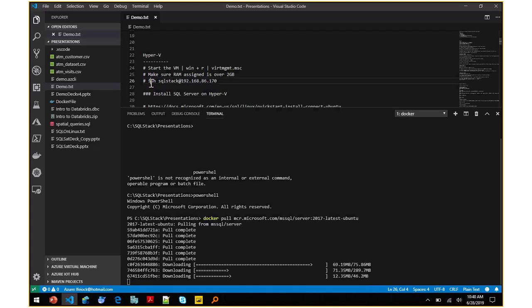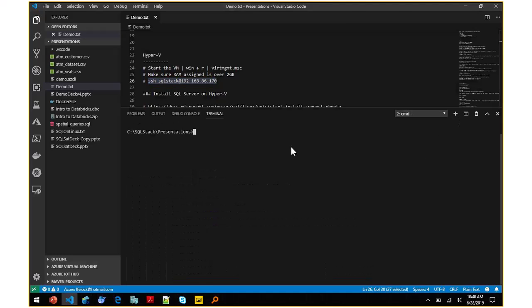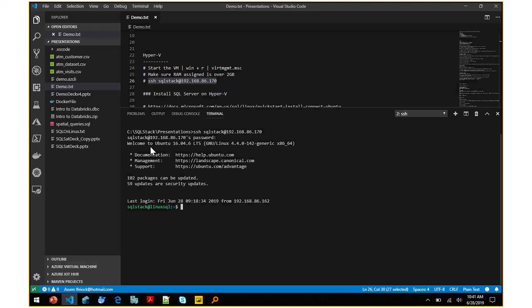With that, we'll go ahead and start a new terminal, and then we'll SSH into that VM. So here we see I've logged in to Ubuntu 16.04 and it's currently ready to accept commands.